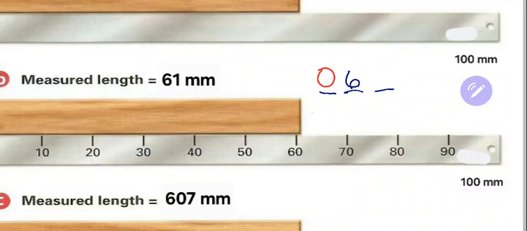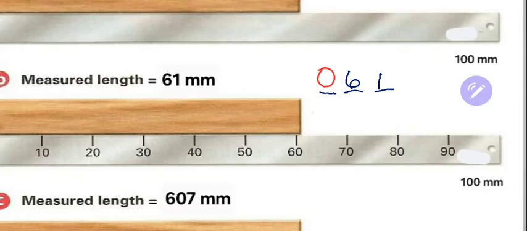Since it's marked to the tens, I also need to guess the last place, even if I think it's 0. I have to put it down there. So they have said that they think it's 1. Someone else might look at it and think it's less than that. Maybe it's 0. Maybe that should be a 2. That's okay. Everyone who looks at it knows that it's going to be a guess. But you do have to make that guess. You can't just say 60 and have a non-significant digit there. You have to say 60 whatever. You have to have something in the ones place.